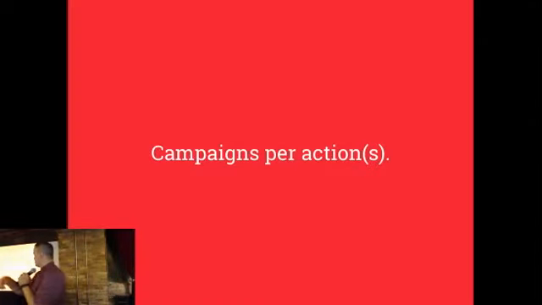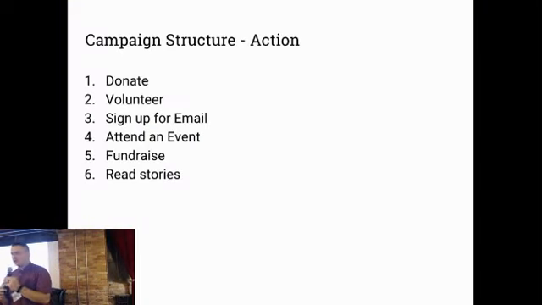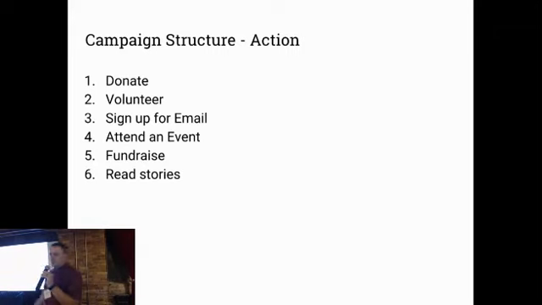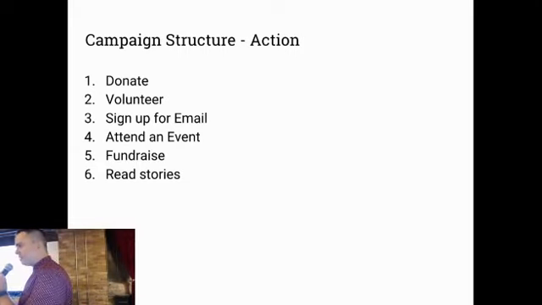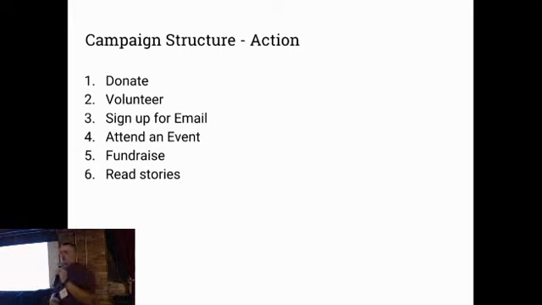Another way to structure it is campaigns per action. This is a different way. You ask, what do people do? They can read, they can donate, they can volunteer, they can attend an event, they can fundraise. So you can create a campaign structure based on action. In this scenario, the research one would be under something like read content. So the goal there would just be to point people to consume our content, whereas other campaigns would be focused on signing up for email, starting a fundraiser, making a donation. It's a different way to structure your campaigns so that it's quasi-clean.